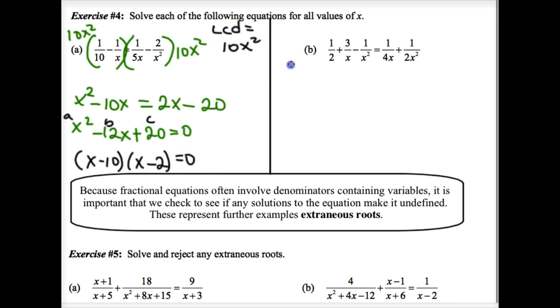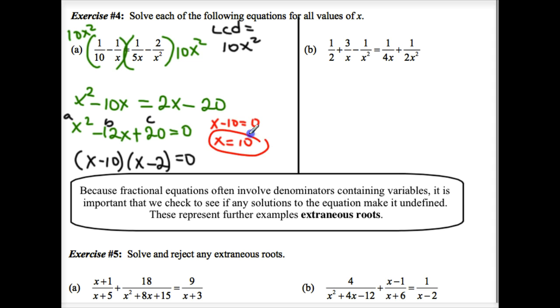I want to go ahead and solve that out. I can get x minus 10 equals 0, which means x is equal to 10. Or I can get x minus 2 is equal to 0, which means x is equal to 2. There you go, simple. All we really need to focus on is what's this LCD, and then I think you guys are fine. So 2 and 4, look at your numbers. The LCD of 2 and 4, you put it on the calculator. If you have no idea, 2 comma 4, you will see it says 4.